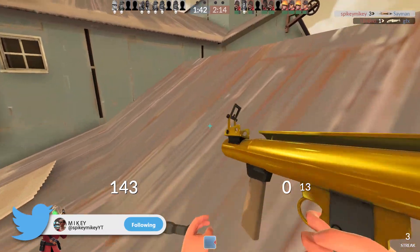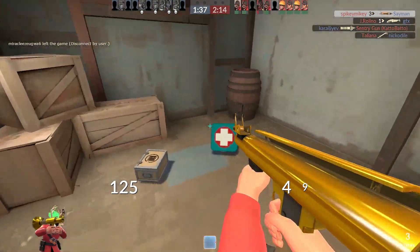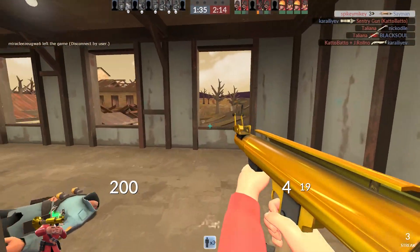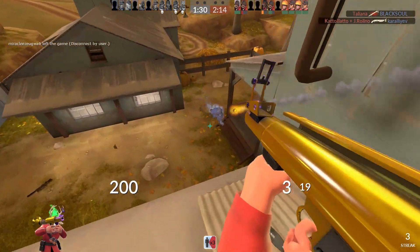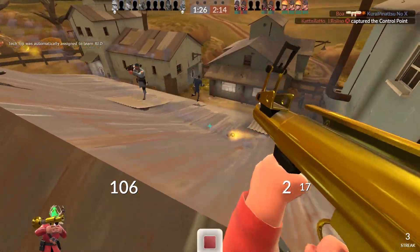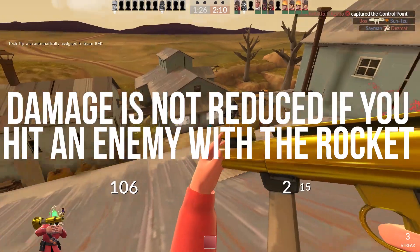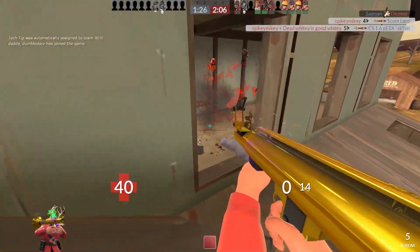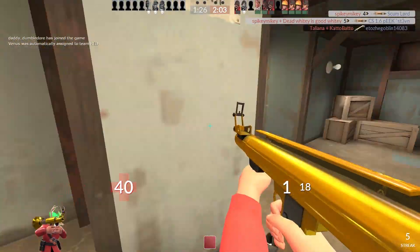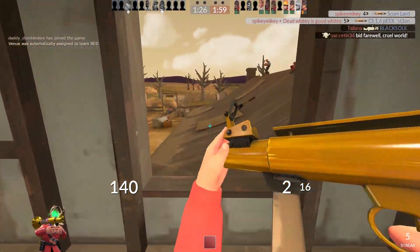Anyway, the whole point of the gunboats is to dramatically reduce the amount of damage you deal to yourself when you're rocket jumping. In fact it reduces the damage taken from rocket jumps by 60%, which if you're good at numbers you will know is more than half. Something that I didn't know that's actually super useful is that this doesn't actually take effect when the rocket damages an enemy and you jump with it, which is why you sometimes deal loads of damage to yourself when you shoot an enemy who's right in your face or something like that. So that's actually really cool to know about.